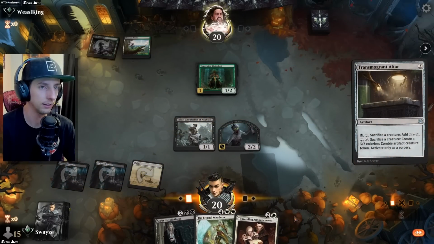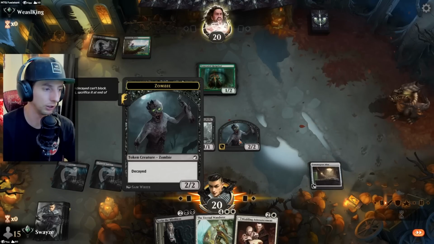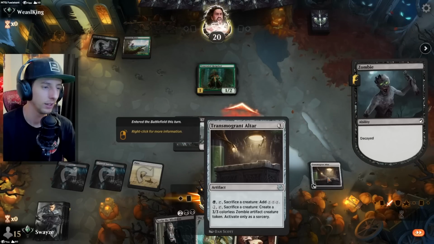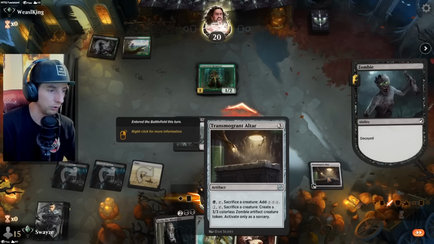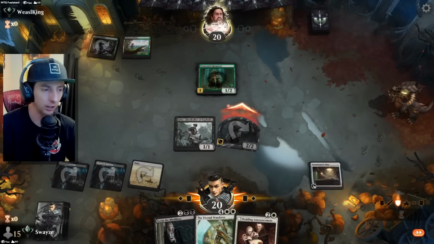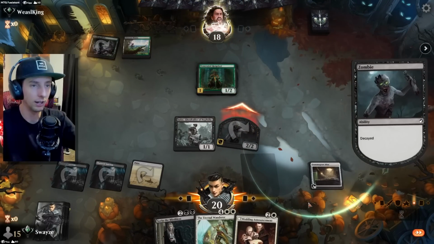All right, let's get this down. Not to mention it can ramp with these zombies into bigger spells for us, like the Eternal Wanderer. So we get 3 mana for 1 black source, right? So 1, 2, and then 1, 2, 3. Yeah, so if I hit 1 more land, I could have an Eternal Wanderer come down next turn, which would be pretty awesome.